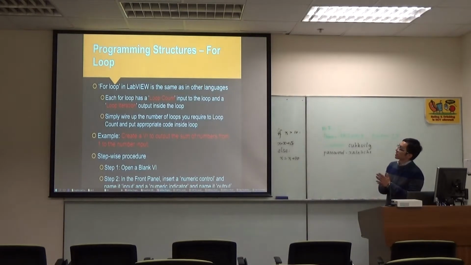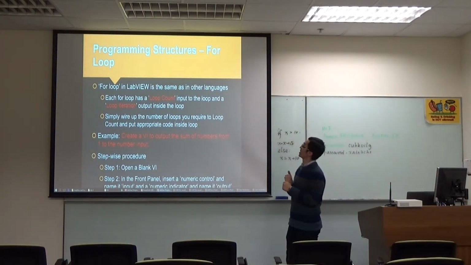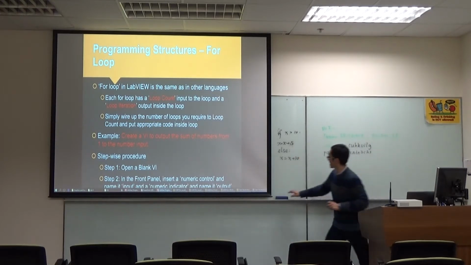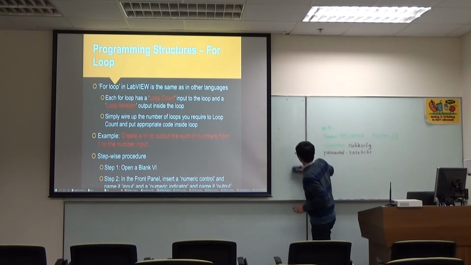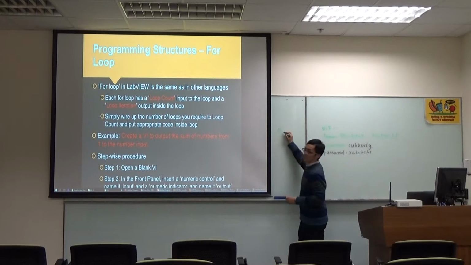Okay, after if-else, there's another more complicated one, the for loop. Like there are many types of for loop in each text-based language. Like in Python, we have for i in an array, and then we can iterate over the array. Maybe I can also write it on the blackboard. Like, can you see clearly? Clearer.